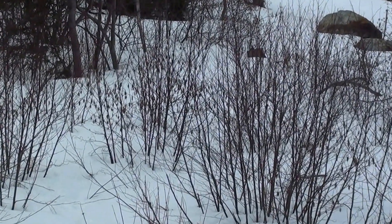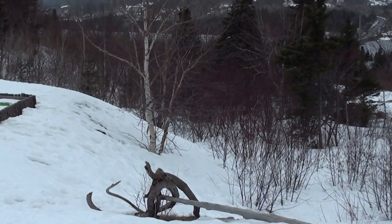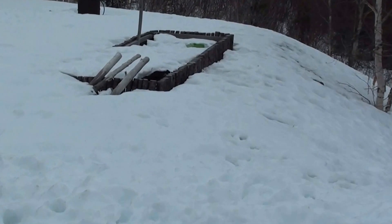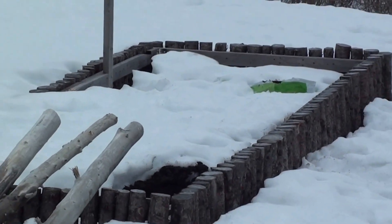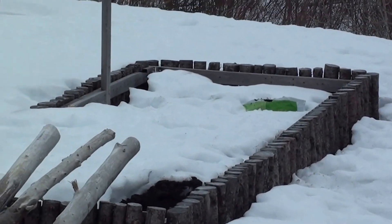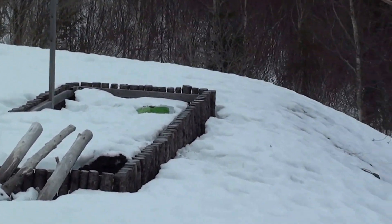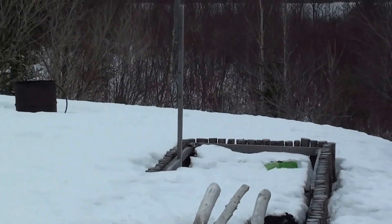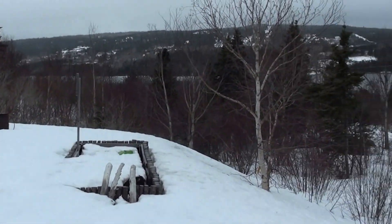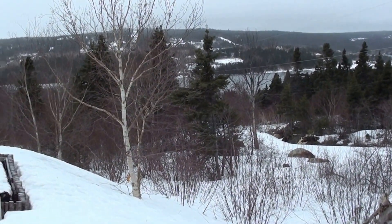Those alders down there I'm going to cut down and hopefully use the branches to do my edging for my raised gardens. We have a buried raised garden over here that we did last year but never used, but this year hopefully we'll have it filled and get some trellises going so I can grow my beans. This will hopefully be all very different in another few weeks - I'm hoping all the snow will be gone. Beautiful views of the bay - love it.